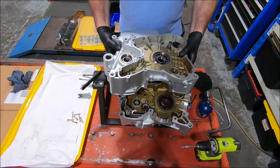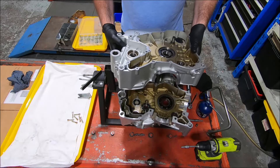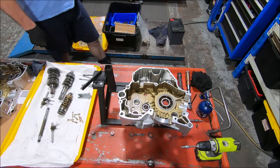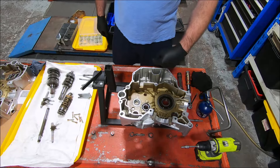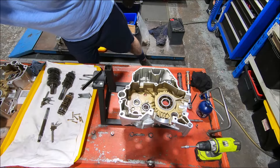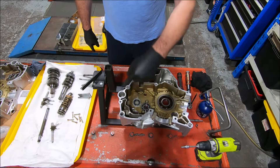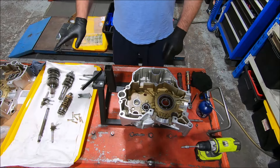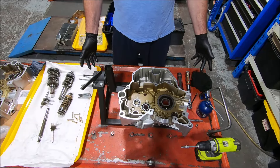That's all that needs to go in before we put it together in terms of things that have to go inside the cases. There's the crankshaft, which is here — still in its plastic bag from last week. The gearbox shafts: input shaft, output shaft, shift forks, shift drum, and a timing shaft. Just lay everything out that you need before you go; get all your shims where you need them to be so you've got a better chance of not forgetting anything.